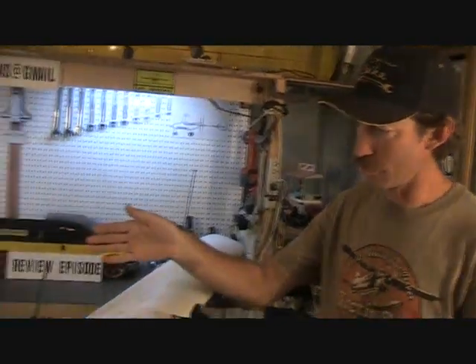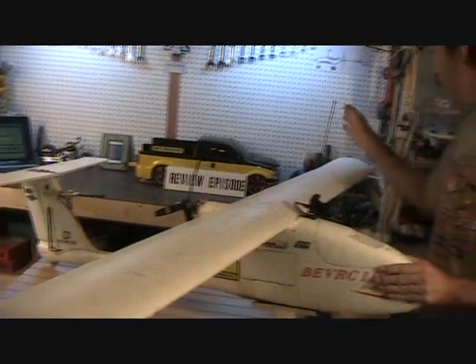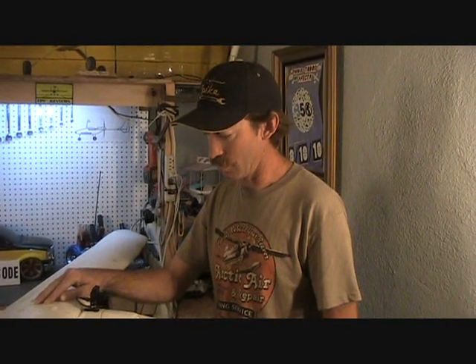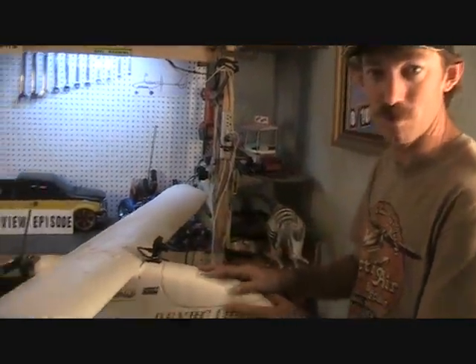It's got 433 megahertz UHF antennas and receiver on board. It's got an Easy UHF module for the transmitter. And it also has a high gain antenna on the ground and an 800 milliwatt video transmitter sending video back. So it should in theory be able to go for quite a few miles out. Of course you'd want to have a spotter and be safe. And it's also equipped with an automatic antenna tracker. So we'll go into that a little bit later as well.